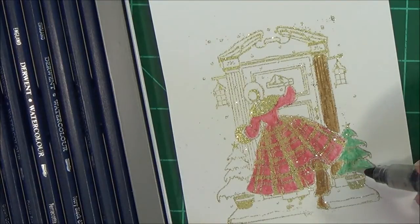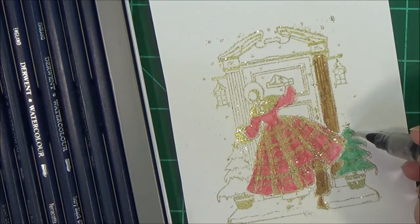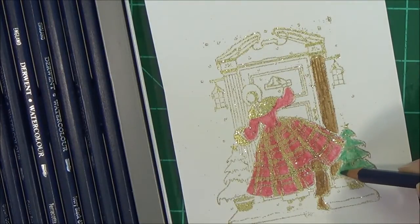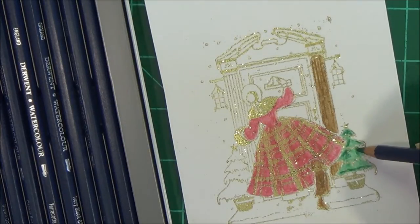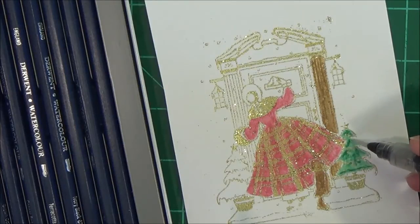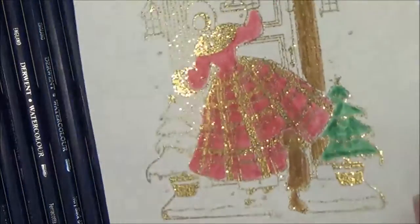Isn't that cute? If you need a little bit of shadow, a little darker in spots, you can go straight to your pencil, or you can take your pencil straight to the paper. See how dark that gets when I do that? Because my paper's already wet, it's pulling that pigment off of my pencil. There's the little Christmas tree. We'll put a band around the little pot before I try to finish up the parts that I've started.